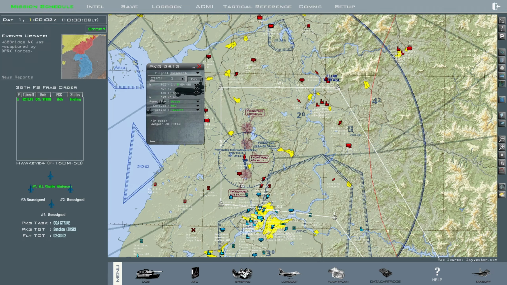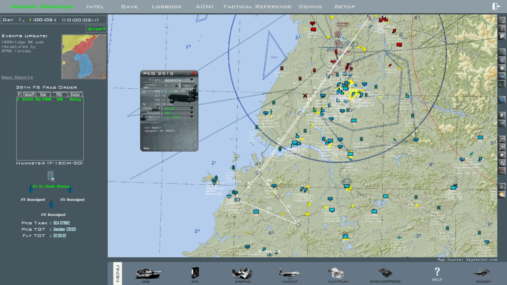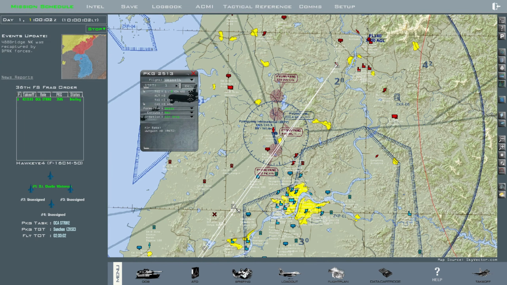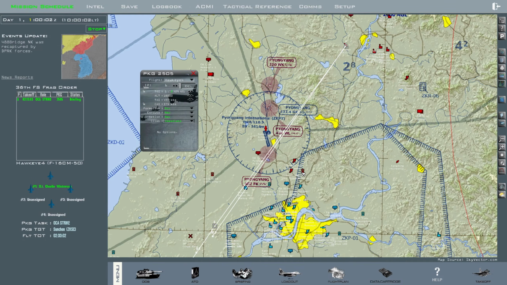Now, when I'm in my flight, let's go back here so I can see my waypoints. We can see waypoint 7 is the target, and then waypoint 6 is down here near Pyongyang. And since we have SA2s, we want to be a little bit cautious of staying high. And we might want to use terrain masking. So we can see we have some hills here. We got some cities in between. So we have some good options for some terrain cover in general from the radars.